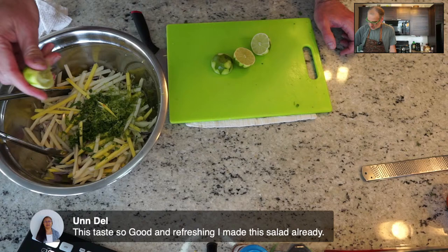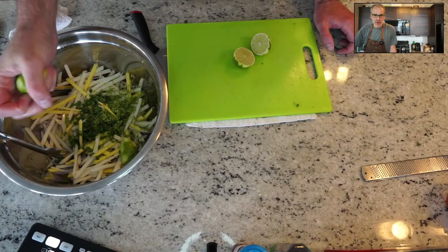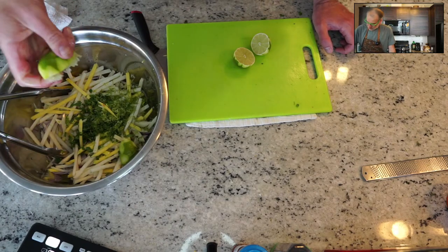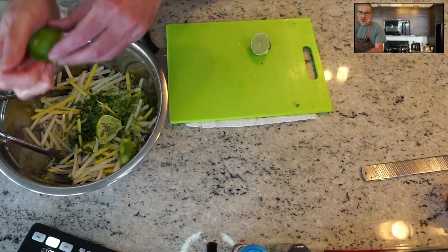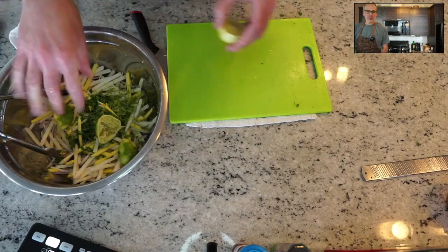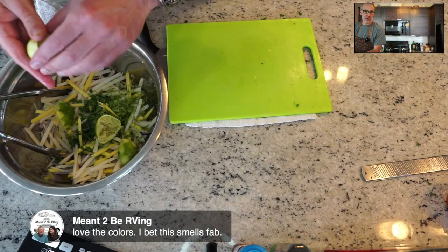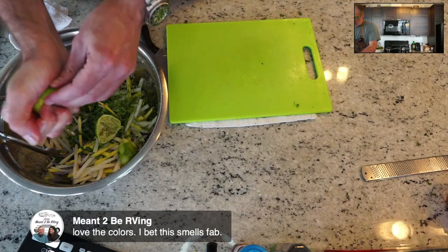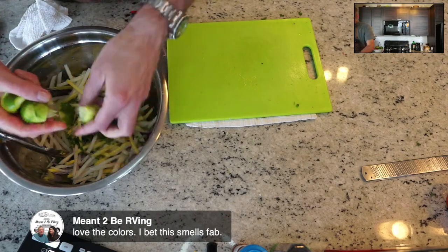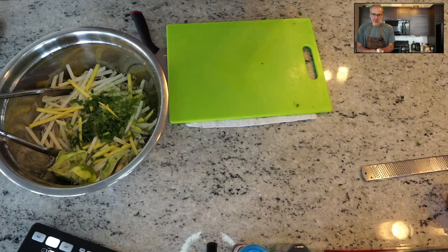So squeeze a lime. And just toss the whole lime right in there. We'll pick them out later. So we want all the juice of two limes. And limes don't have seeds, so you don't have to worry about straining them out. It starts to really smell good when you start chopping up the cilantro and get the lime squeezed in there for sure. All right, so we've got those. Get all the juice out as much as we can.